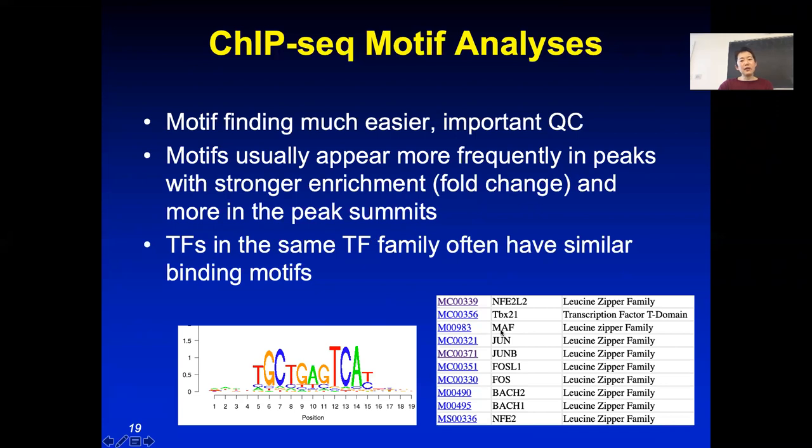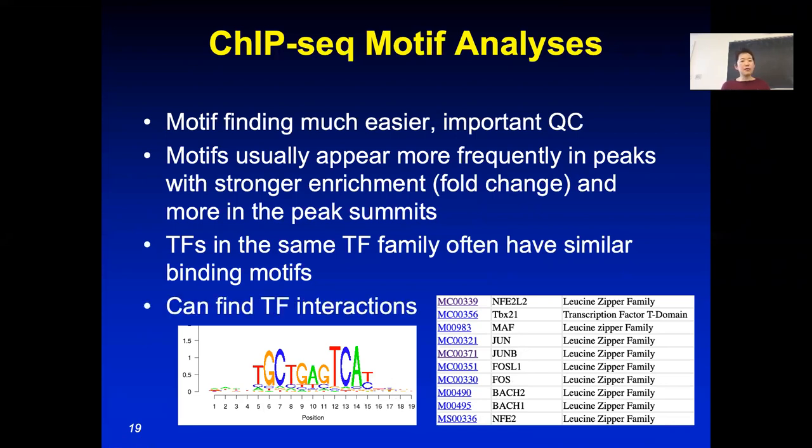Usually the different transcription factors may not all be highly expressed in the cell you are interested in. For example, among the same family, some members are highly expressed in the brain, others in the muscle, others in the blood, and so on. So very often, if you see these different motifs, you ask what other family members are here, and the one that is highly expressed in your cell is probably the real one that binds to this motif in your cell. Okay, questions? So motif finding for ChIP-seq is much, much easier.